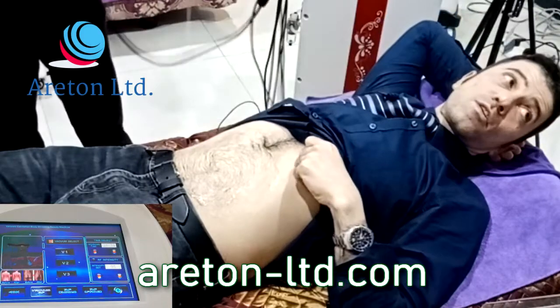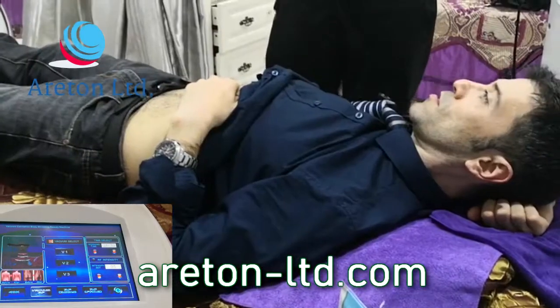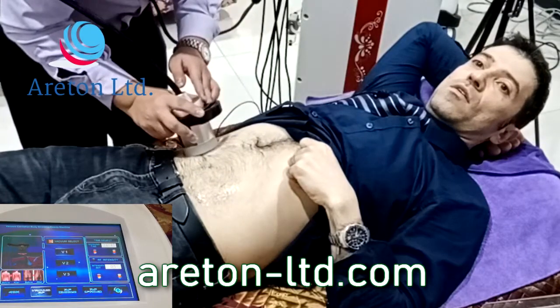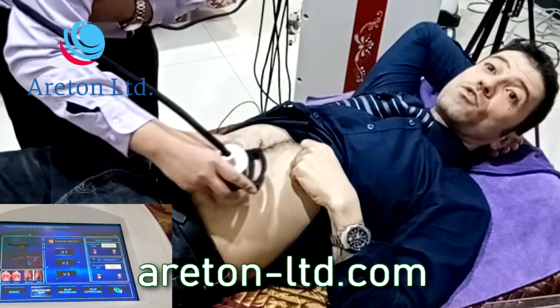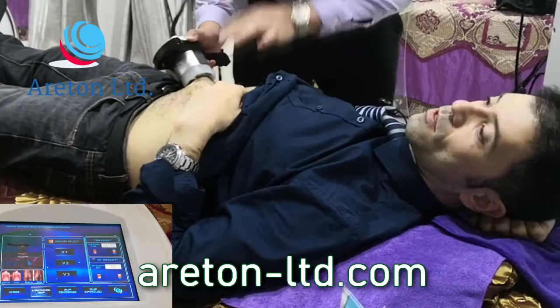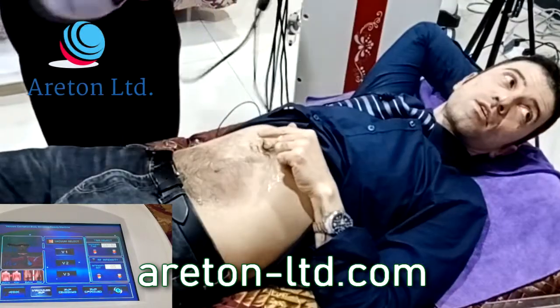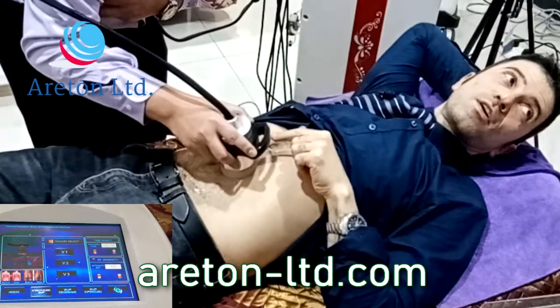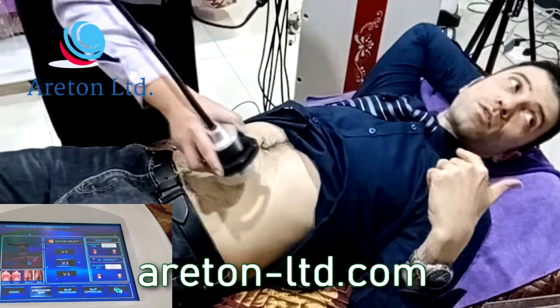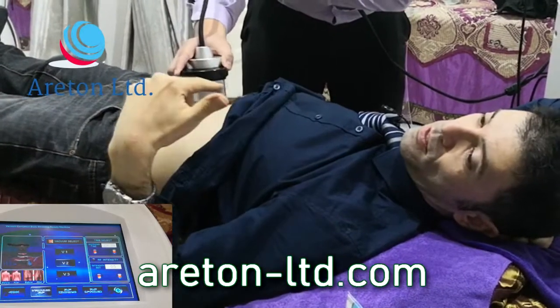So I'm actually gonna try it right now. See, this is the vacuum with the RF. It's really, really strong as a vacuum. Oh yes, it does the job. Look how strong it is. It's very, very strong. So the vacuum is strong, and the radio frequency, you can feel deep into your skin.